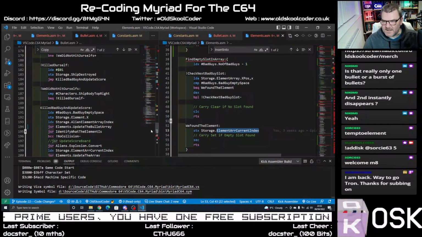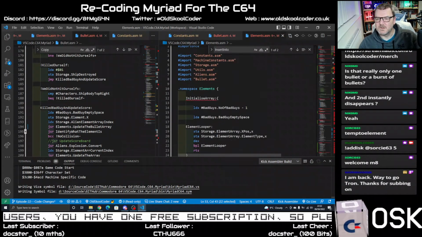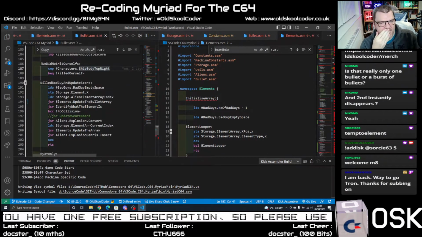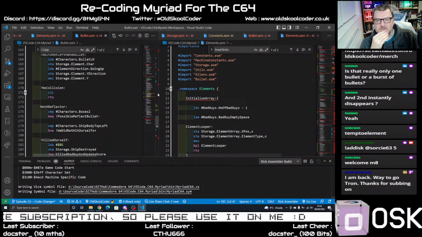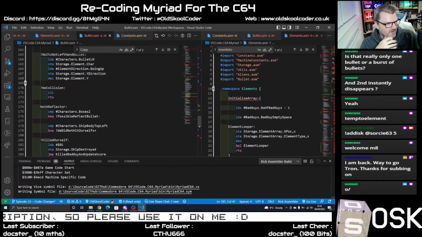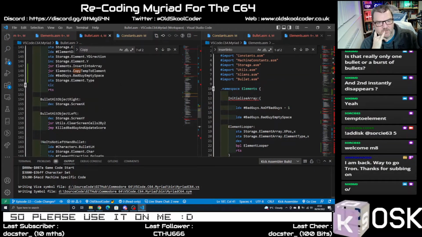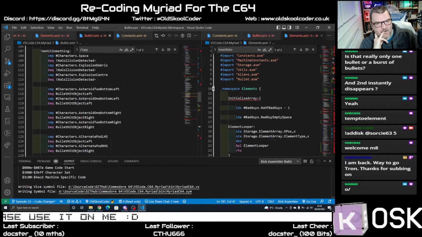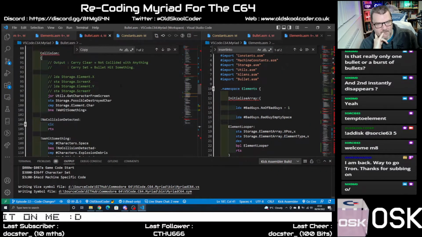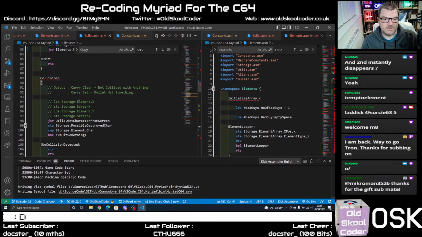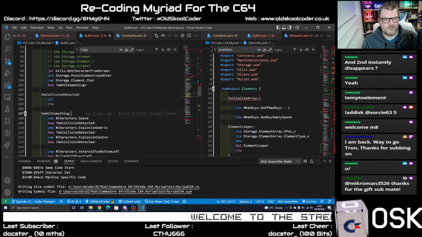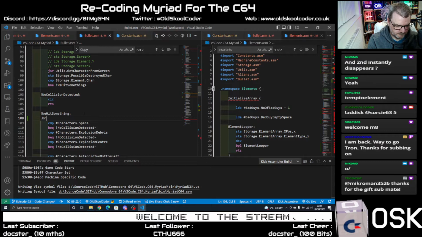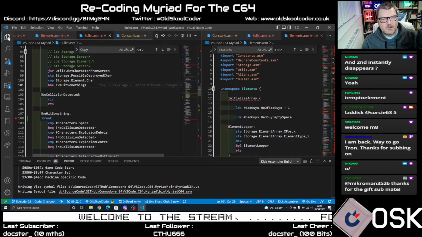Alien element array index. Well, that's current. Right, it's not that. Okay, so it's not that. We're gonna have to walk through this, I think. Oh, this is going to be fun.